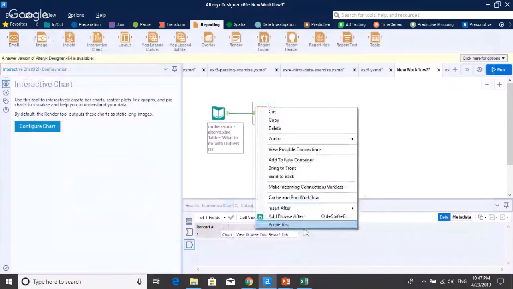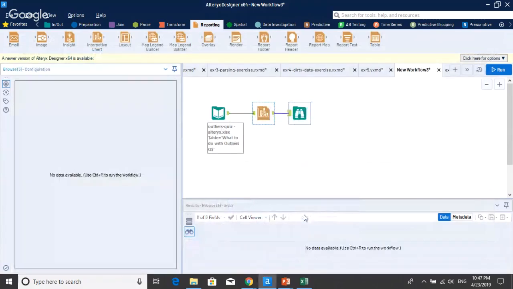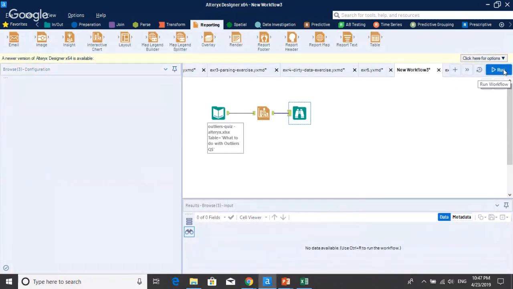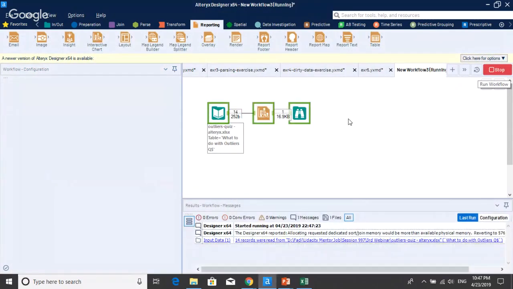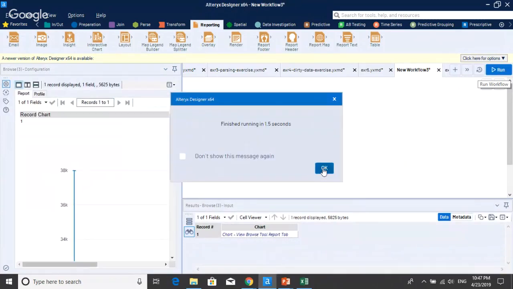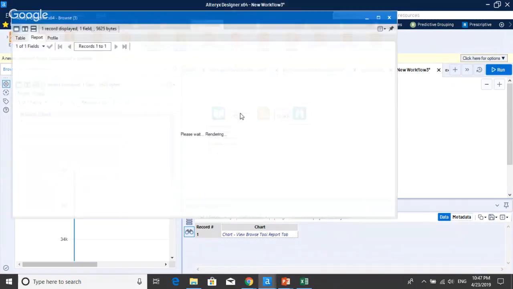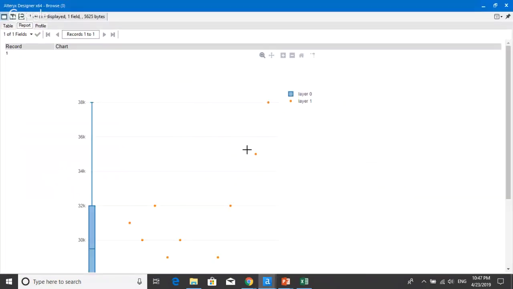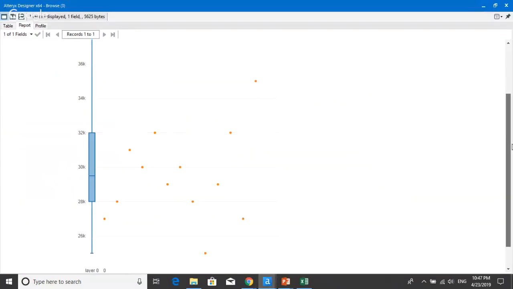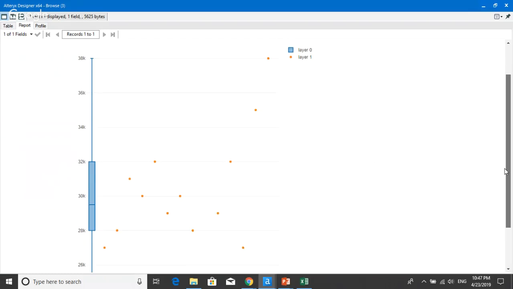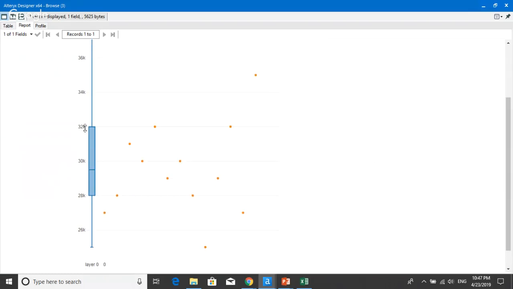Okay, let me add browse and run this workflow. Okay, so this is the whisker plot and this is the data for the income variable. This is the first quartile and this is the third quartile.